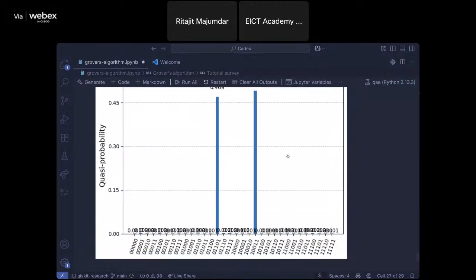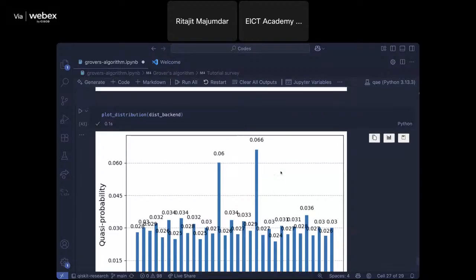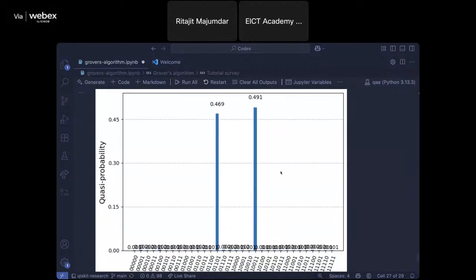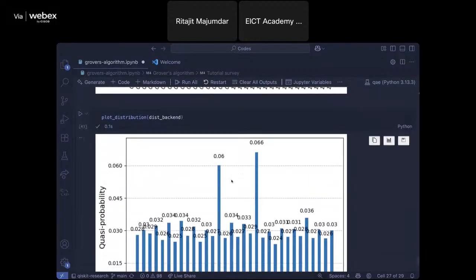You can ask, okay, you understand this is coming because of noise, so should I increase the number of iterations? No, we already discussed before that if you increase the number of iterations, the probability of getting the correct outcome will actually reduce, and then it will start to increase sometime later on. But you cannot increase the number of iterations. You have already found the optimal number of iterations here.